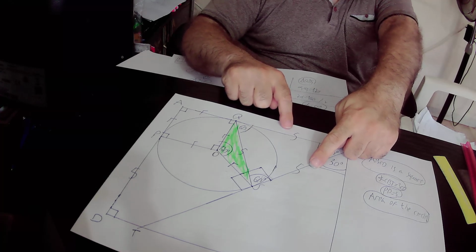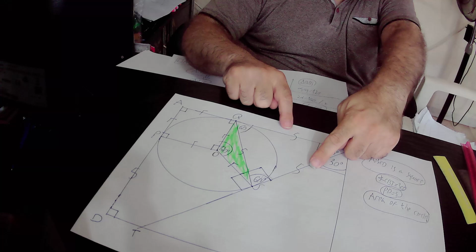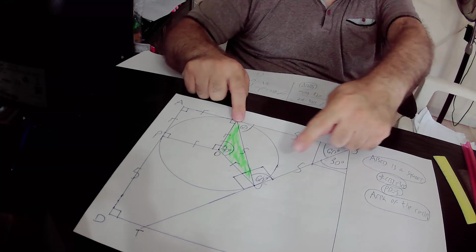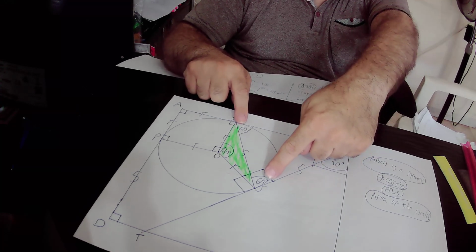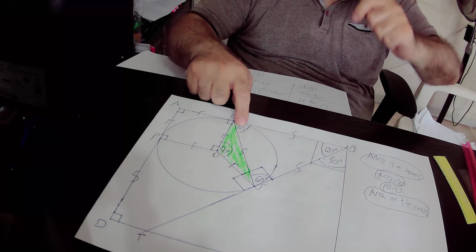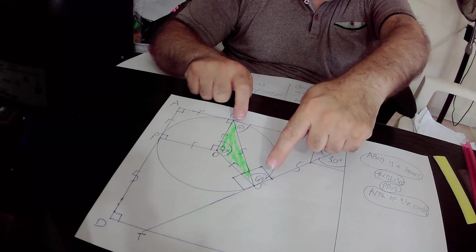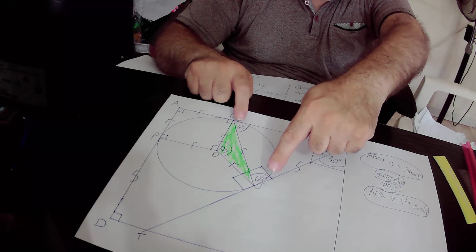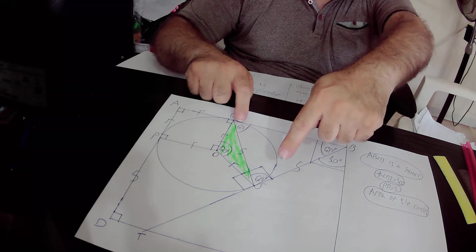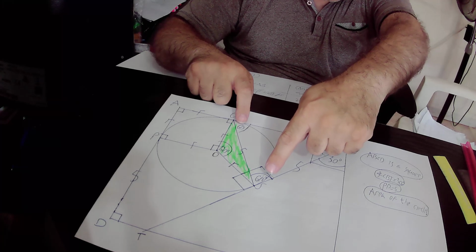Then in triangle QSB, those two sides are both equal to 5 units, therefore they are equal to each other. And we have the rule that opposite equal sides in a triangle are equal angles. So those two angles that are located opposite equal sides must be equal to each other. So if this angle is alpha, this angle must also equal alpha. So those two angles are both equal to alpha.